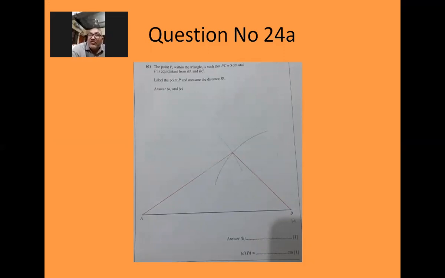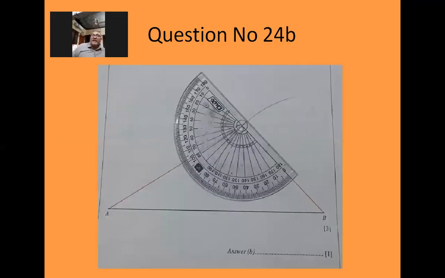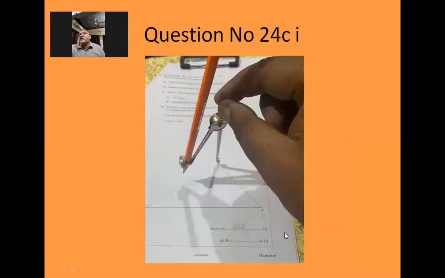Then the question was, what is the largest angle there? It appears that this one is an acute angle, this one is an acute angle, this angle is obtuse, and this angle will definitely be larger. So I will measure it. This is how you will measure it. I will put the protractor like this. You can see the crosshair is on C, and the 0 is aligned on the BC side. From here I will count: 10, 20, 30, 40, 50, 60, 70, 80, 90, 100, and this is 102. So here you will write 102. You can see here I have drawn that 102.